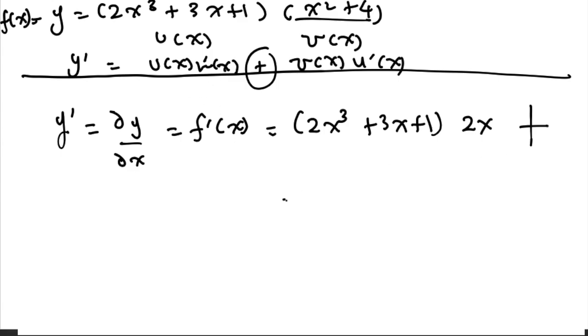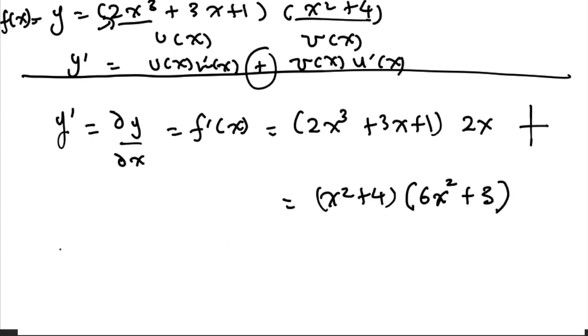Now next, we write again v(x) here, x squared plus 4, but differentiate u(x). So when you differentiate, don't forget to put bracket, yeah? 2x cubed becomes 6x squared. I hope by now you should know how to get from 2x cubed to 6x squared when you differentiate. And 3x becomes 3, close bracket. And then now I move here. Proceed with solving the whole equation.